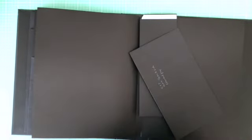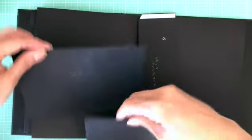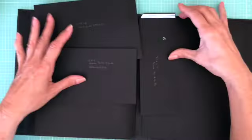Okay, page 6. Now we're starting the process of duplication. So we've already done these pages once, like we did on page 4 and 5, and now we're starting to do the same pages. So previously designed, we're just adding them. So this is the top flap, the extended flap, and then the pocket on the bottom.